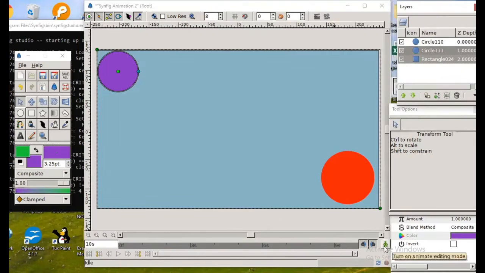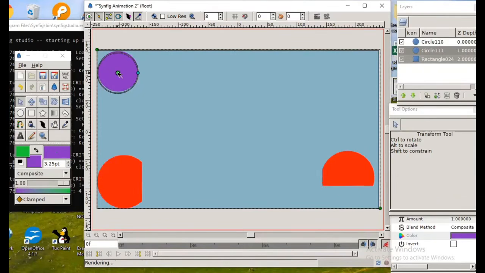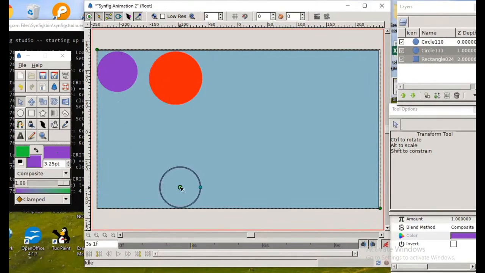Now turning animation mode on. Go to 0F. That is the initial position from where you start your animation. Then, for example, after 3 seconds, I'm bringing it here.